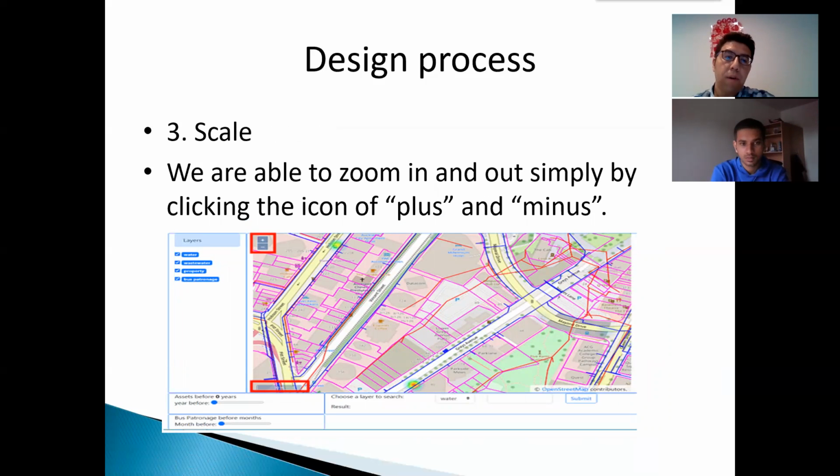And the third thing I want to introduce is the scale we have. Usually you can just use your middle mouse button to zoom in and zoom out. Other than that, you can go to the icon on the top left of the map, where there's a plus and minus icon on the page. That means zoom in and zoom out. And also we have a proper scale over here to let you understand the size of the map. So that's very accurate.